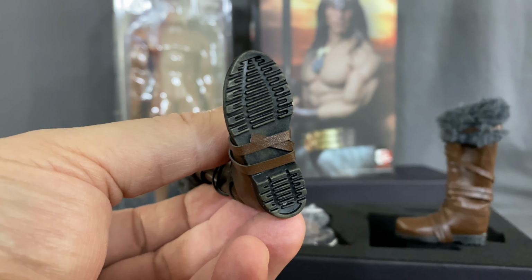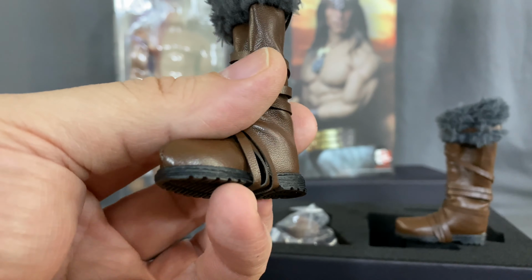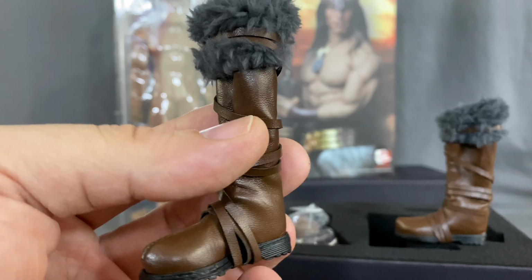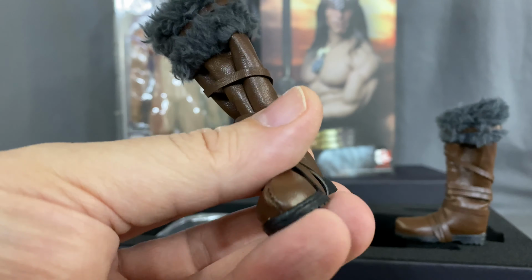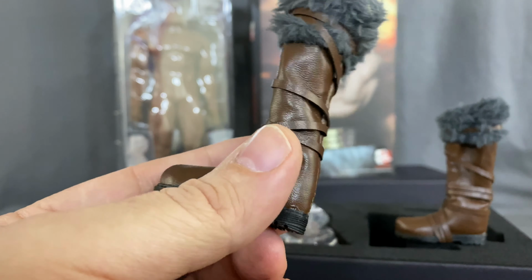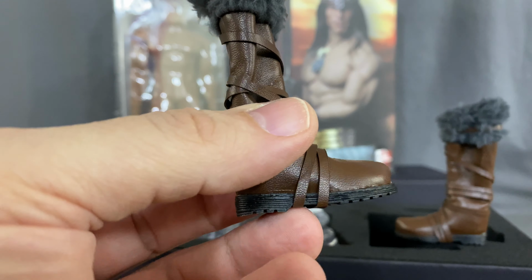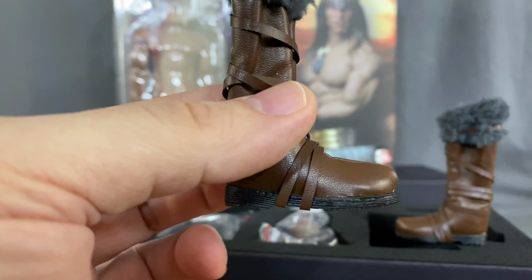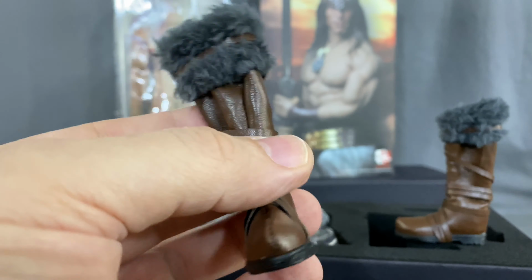Man, those soles look way too production for what Conan should have. I'm thinking it should be a soft leather sole, or maybe something that looks sculpted instead of looking like a combat boot. But it is too shiny. It is too nice looking. And some Tamiya weathering kit will definitely bring that to a more realistic look.